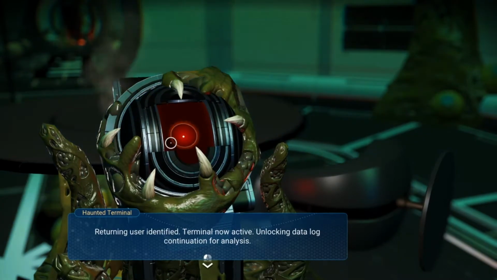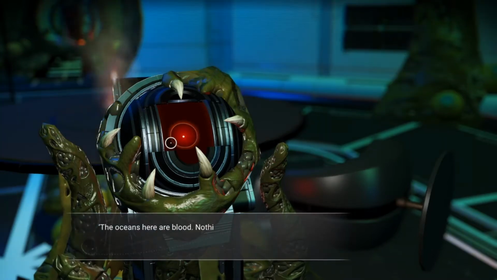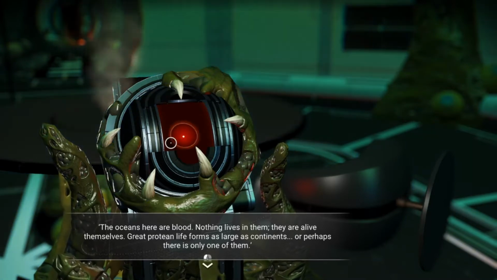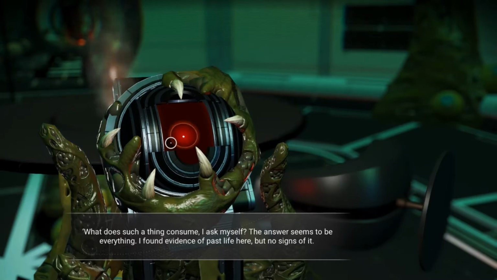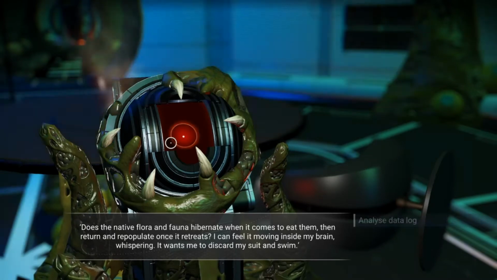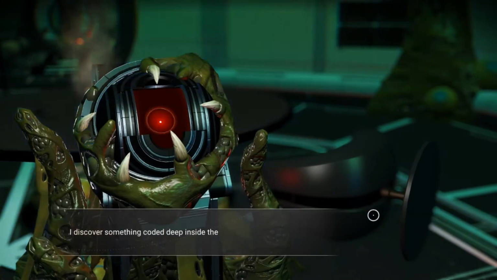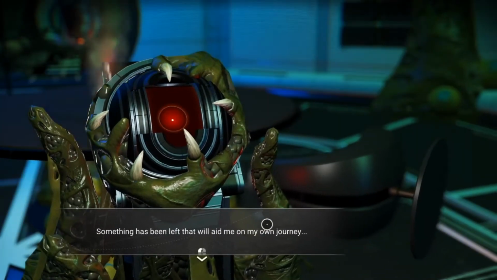Returning user identified, terminal now active, unlocking data log, continuation for analysis. The oceans here are blood, nothing lives in them. They are alive themselves. Great protean life forms as large as continents, or perhaps there is only one of them. What does such a thing consume, I ask? The answer seems to be everything. I found evidence of past life here, but no signs of it. Does the native flora and fauna hibernate when it comes to eat them, then return and repopulate once it retreats? I can feel it moving inside my brain, whispering. It wants me to discard my suit and swim. I discover something coded deep inside the long-dead traveler's data log. Something has been left that will aid me on my own journey.